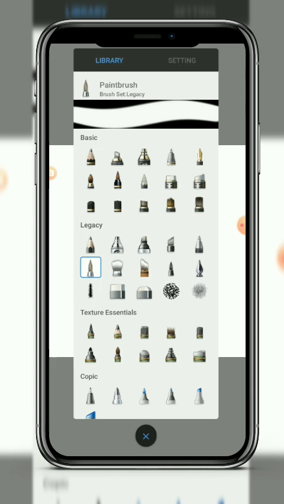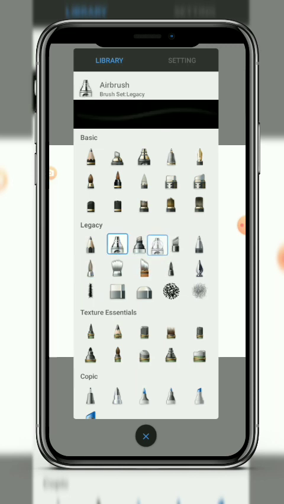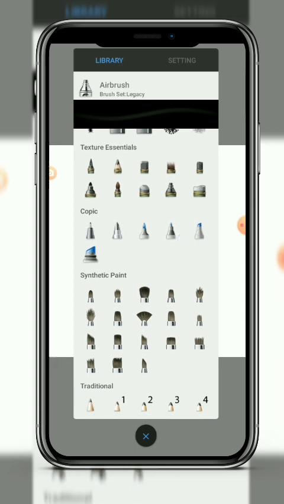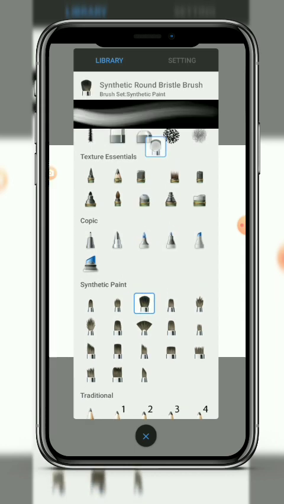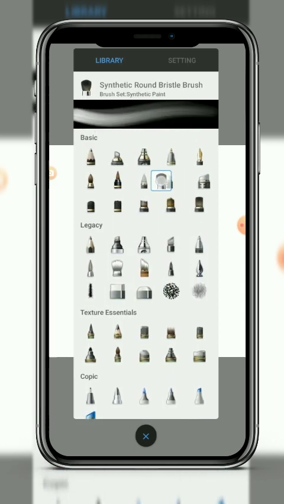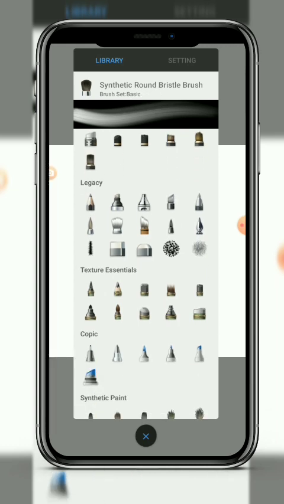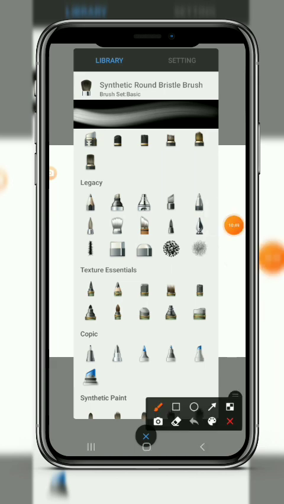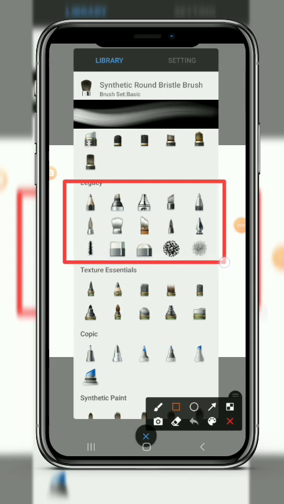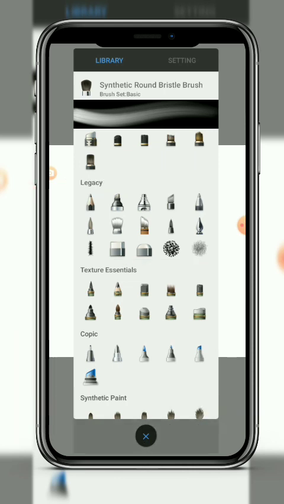It depends on what you want to do that will call for the kind of brush that you use, and you can set all these brushes. Maybe you like one brush here and you want to bring it close, you can bring it here. Can you see? You can set it, because all these brushes are not originally here. You may not see all these brushes in Legacy on your own. I brought them there for easy use, so that I can use them easily. That's just that about that.